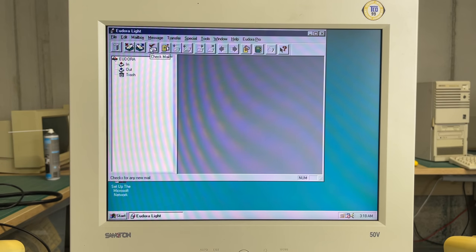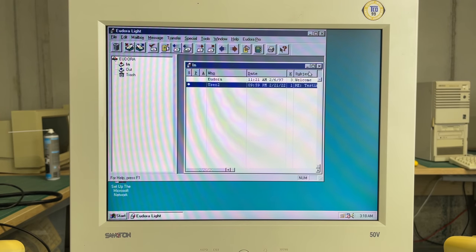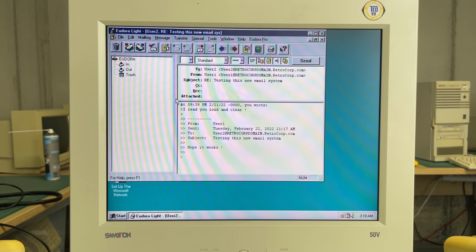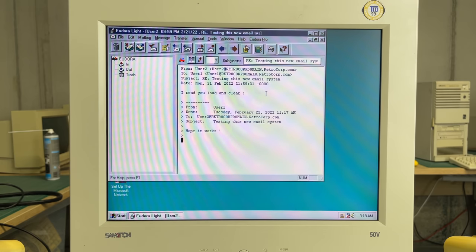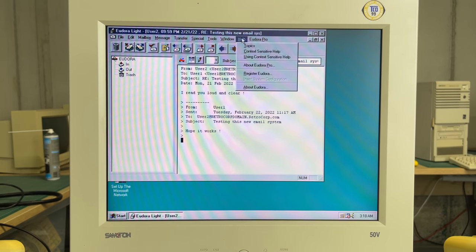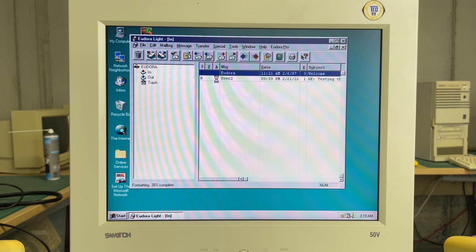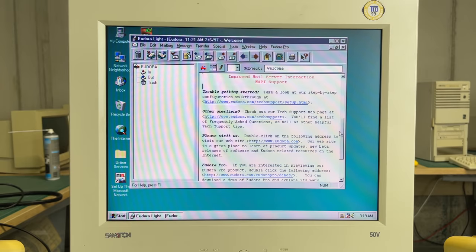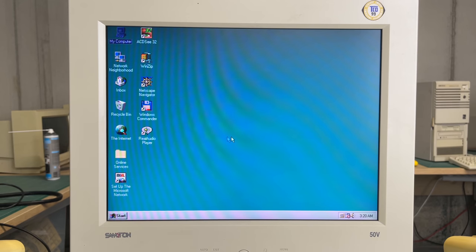So yeah, it was a totally different experience than what we're used to now with all of these web-based email platforms, obviously. But a nice throwback to see how people were able to communicate with one another using these types of applications. And Eudora was definitely the big player out there with a really fancy email client, for what it was back in the day. The fact that email wasn't just boring text, you could also do fancy markup, have different fonts and colors, and even include pictures and attachments. I mean, yeah, this was really, really cool.